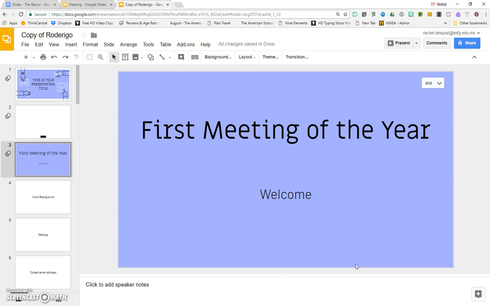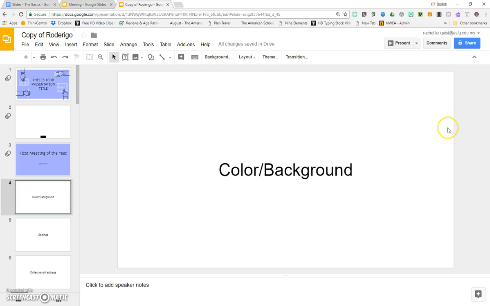Now that is different because those now are not linked. Notice that it's not linked, so any change I make in the master will not show up here. So just know the difference between linking and unlinking. If you want it to link, you have to go directly into the file and copy and paste from there.